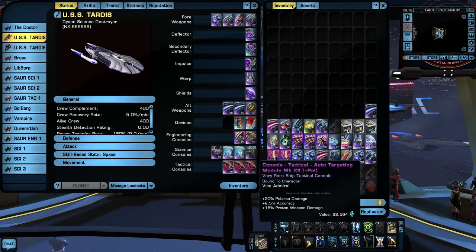So it's a dually. It gives both. It buffs my protons and it buffs my polarons. Now, not as much as a Fleet Spire console would. A Fleet Spire console would buff that a whole lot more and give like critical severity or critical chance. These don't do that, however they do give accuracy, so there's something anyway.